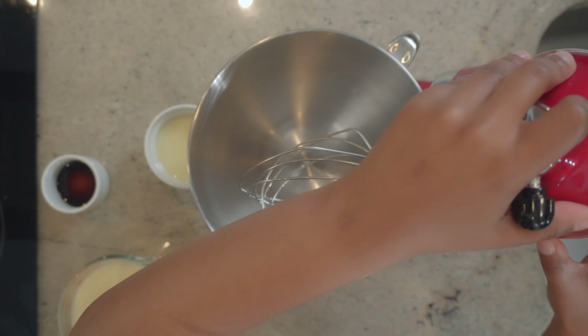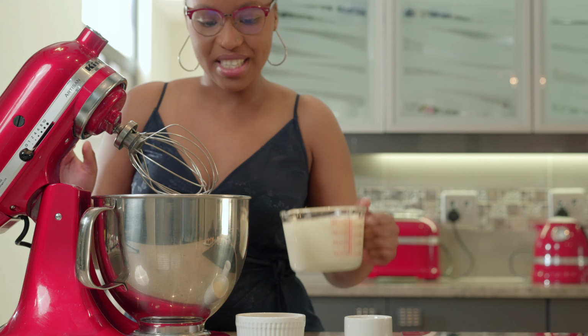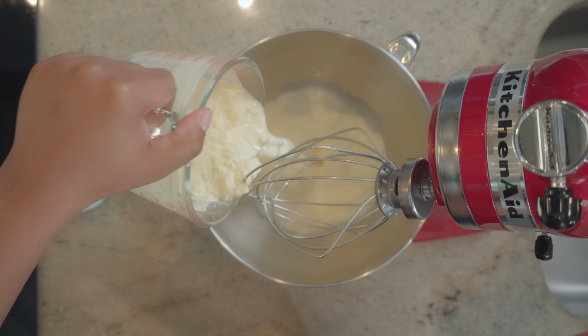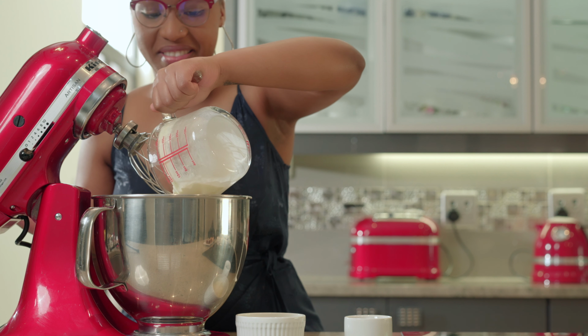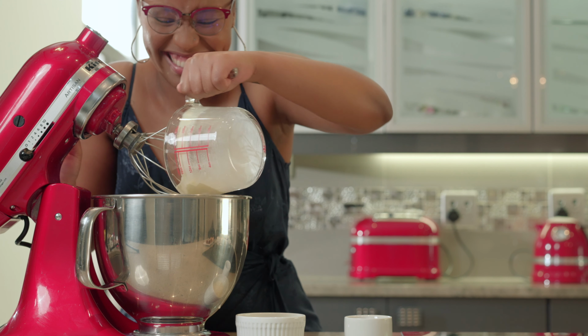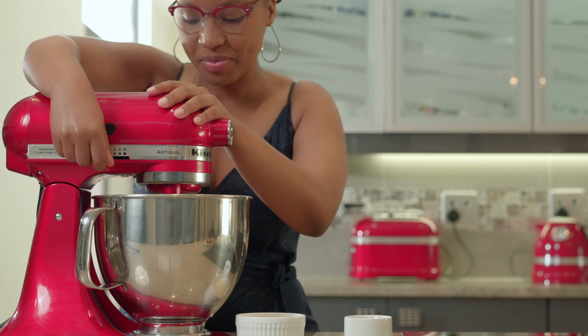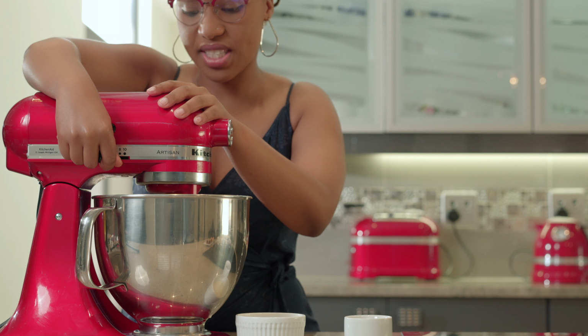First we're going to pour our cream into our mixer. Pour everything in there. Ooh, I made a mess. We're going to blend. Make sure that you blend slowly. Don't over whisk this.